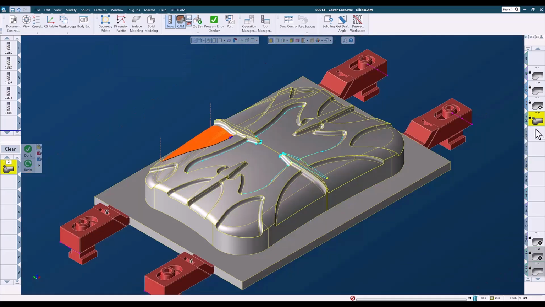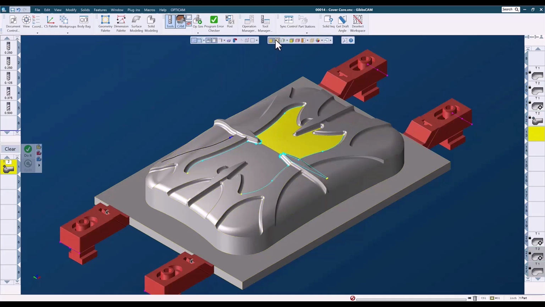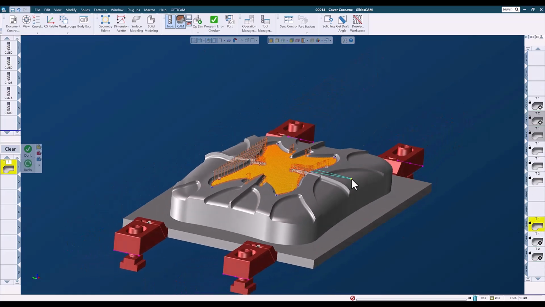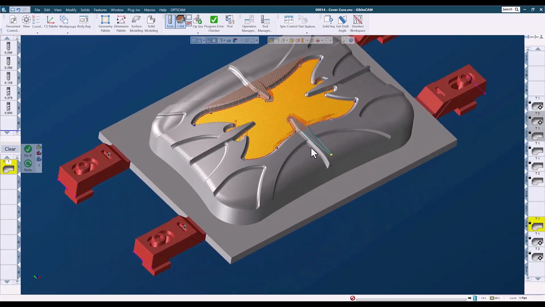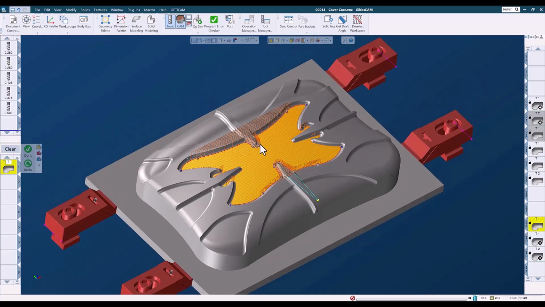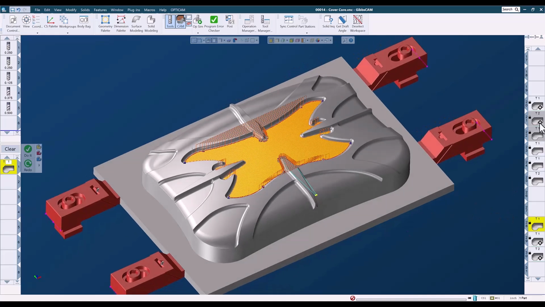Let's take a minute to focus on the center section now. This is an example of an area where the simple surface lace cut really isn't very well suited, and why it's important to have a very broad suite of toolpath choices at your fingertips. This toolpath is doing exactly what we asked, but due to the irregularities of the shape, this toolpath has to retract frequently to jump over areas that aren't part of the cut, but that are in line with the linear strokes of the toolpath. So while a linear lace cut is entirely appropriate for this toolpath, it's not one that we would choose for this toolpath.